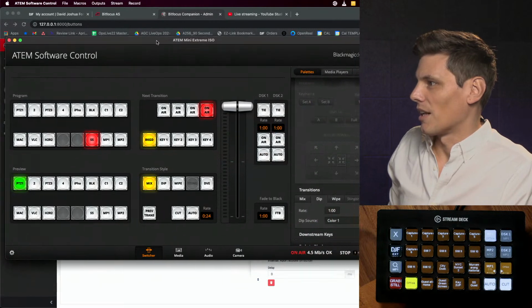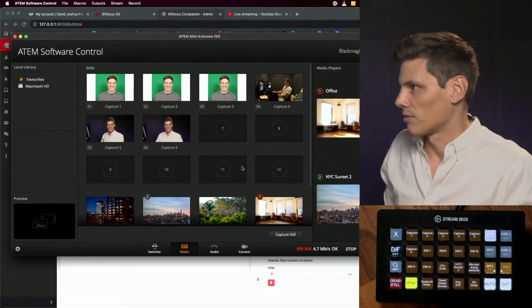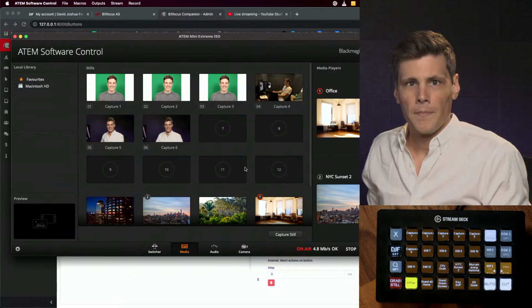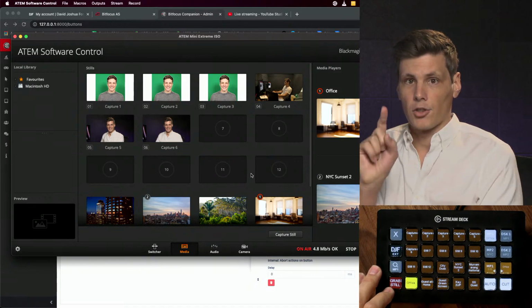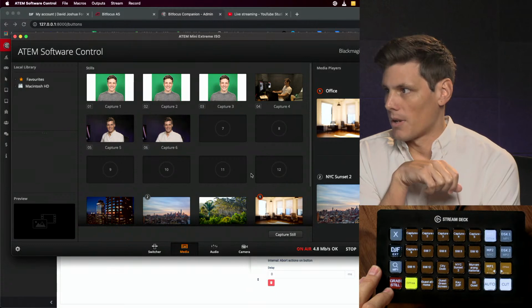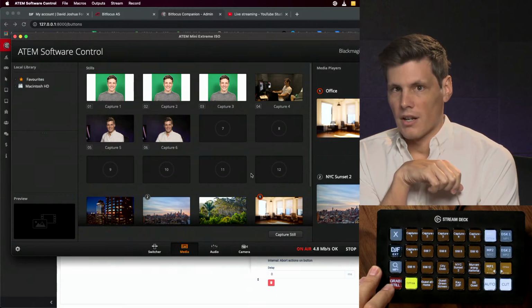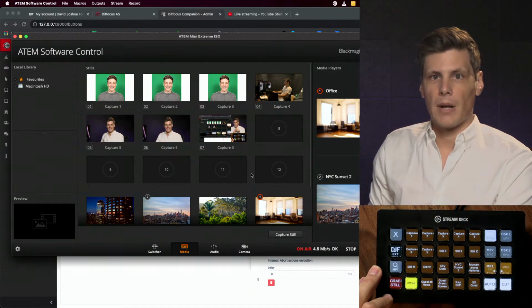I've got to get my windows lined up so that you can see my media pool. All right, so I've got a couple of random things I was shooting before. So in the program, I have SuperSource. So this is gonna take a snapshot of whatever's in program. And on 7, if I just hit this, it's gonna take a shot. But maybe I wanna get ready.